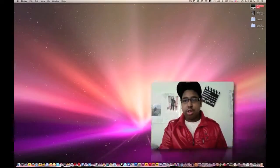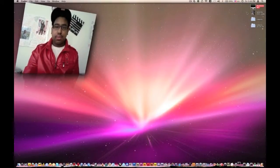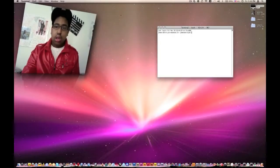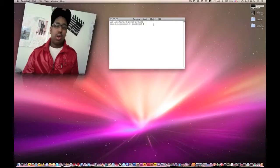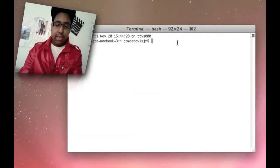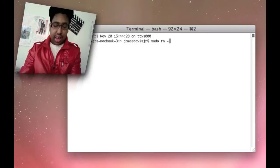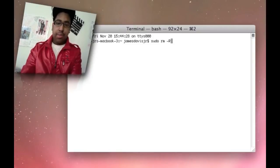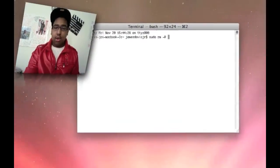So what you're going to do is you're going to open your terminal. And I open mine from Spotlight. And once the terminal opens, you're going to type in this code. And you're going to type it in exactly the way I do. So the code is sudo space rm space dash capital R space. So you have to type that in exactly or it won't work. You need to have that space on the end or it won't work.